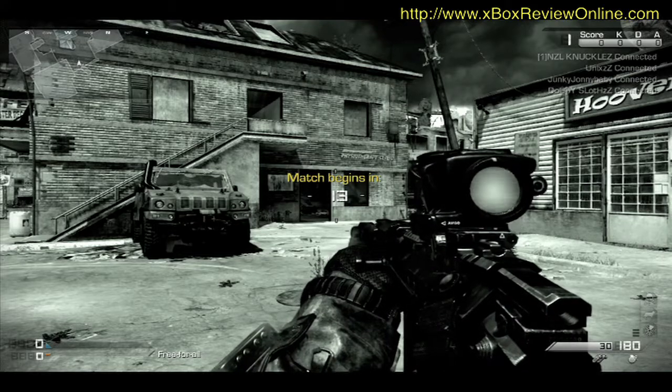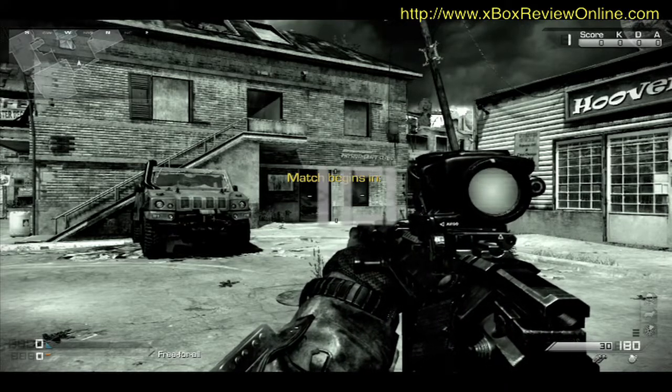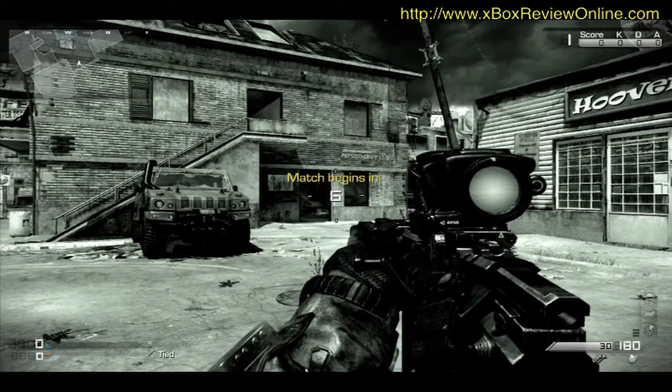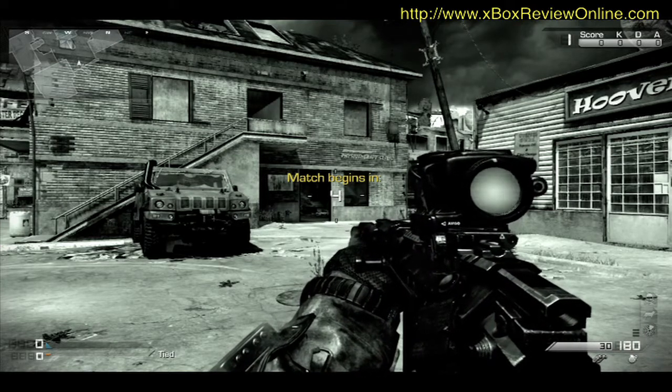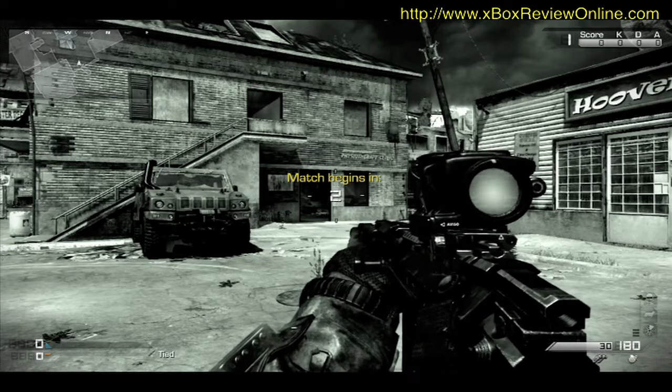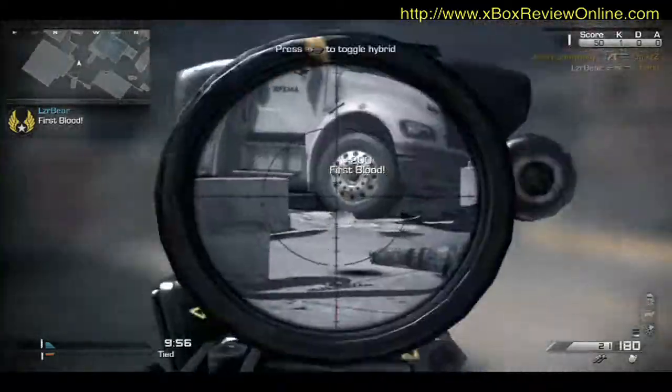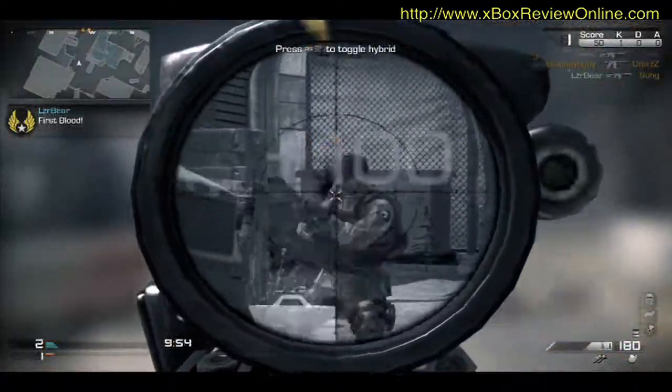This time we're in the Tremor map. I'm just going through the different maps, just to have a look at them. This one here is like an urban setting, so it's like a maze. Basically, it's set in Texas.